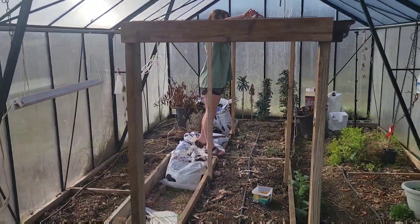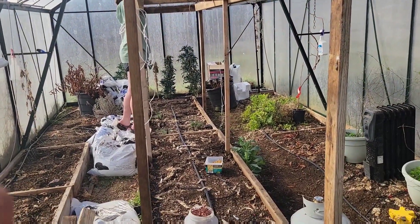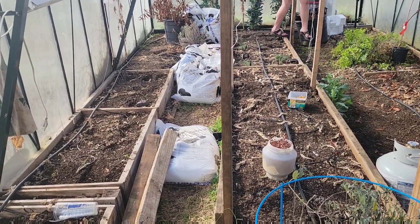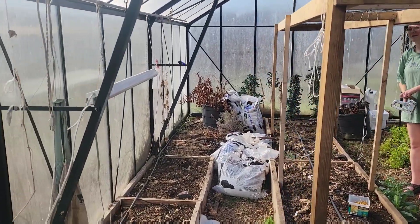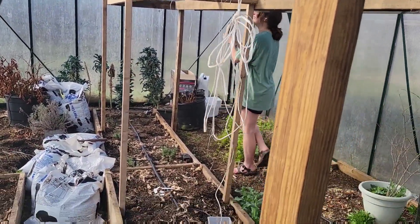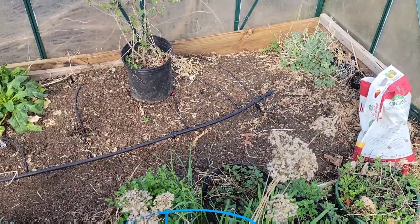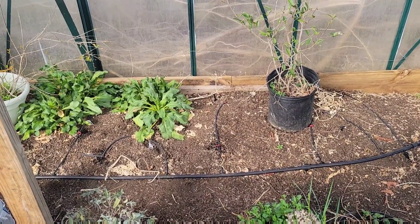I think it's going to turn out really well. It'll function for us — this will leave us plenty of room to grow our eggplants underneath. We grow miniature eggplants in here: Fairy Tale and Hansel — and Morgan, what's the other one? Gretel. So we grow a white one, a purple one, and Fairy Tale is streaked white and purple. We'll likely grow Hansel and Gretel on one side, Fairy Tale down the other side, and then maybe cucumbers or tomatoes on the far side — probably cucumbers will end up going over there.